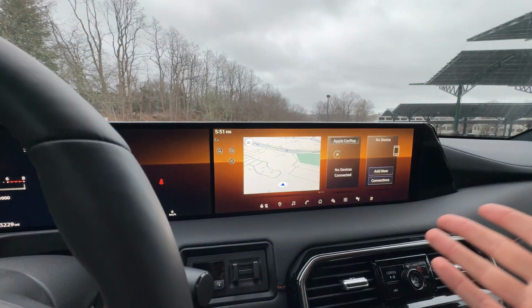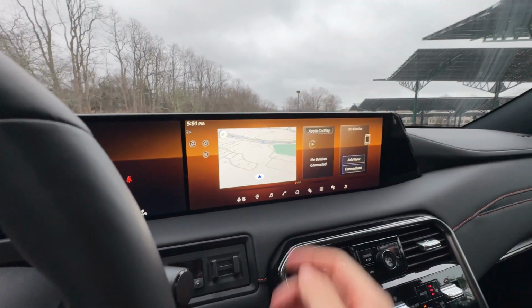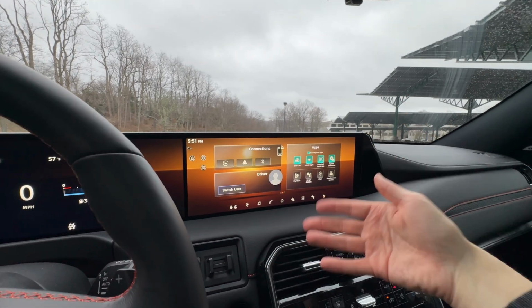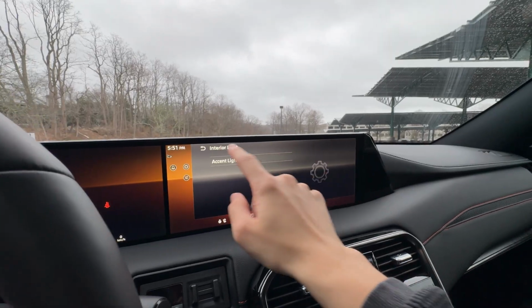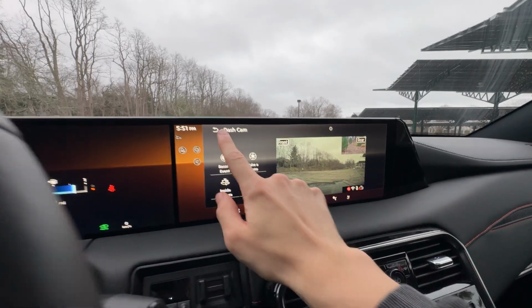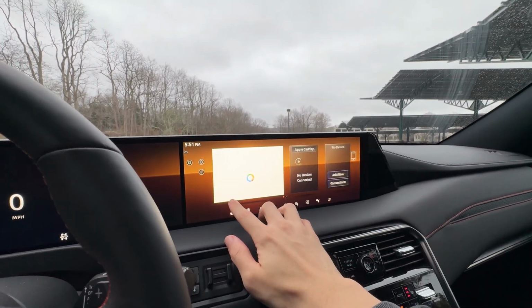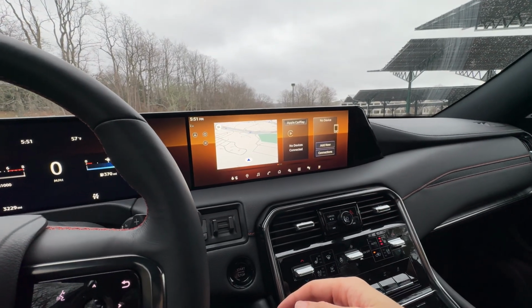And we have plenty of stuff going on in here. I love this sunset theme it's doing. It's around sunset right now. Nice, quick, built-in integrated Google Maps, which is quite nice. This is a Google-based system. We have interior lighting controls. There's no ambient lighting, but we do have some accent light controls over there, which is nice. We also have our dash cam controller over here, so that can pop up. You can see the clear view coming out of there, which is pretty cool. And that's really helpful. If you're in an accident or some other situation, it will always be recording, which is really nice. But of course, you can turn that off if that's not something you want.